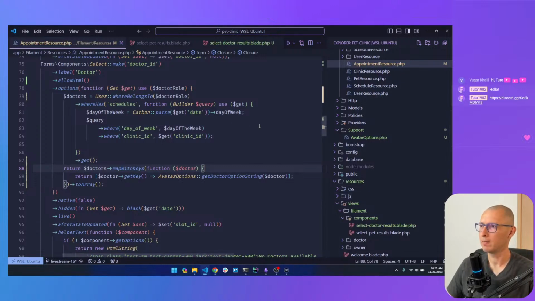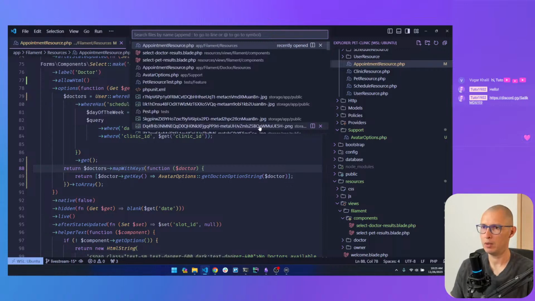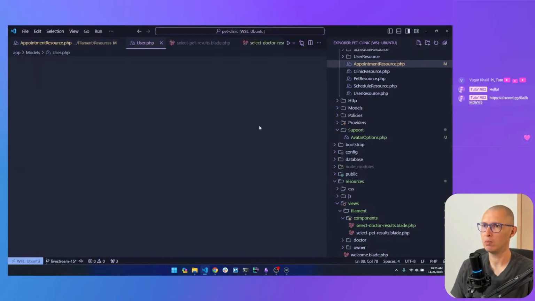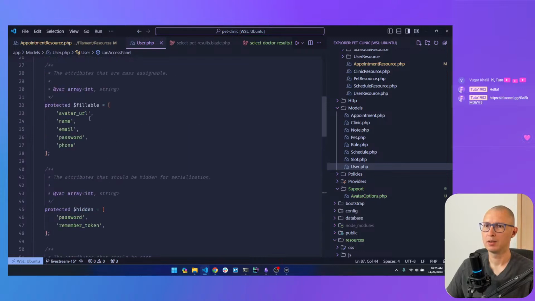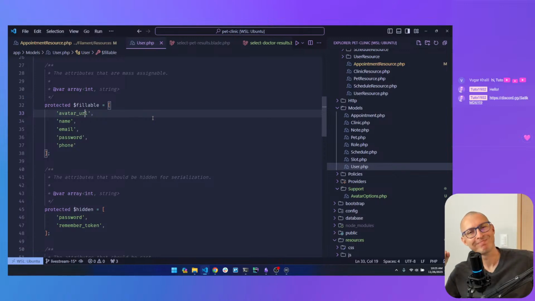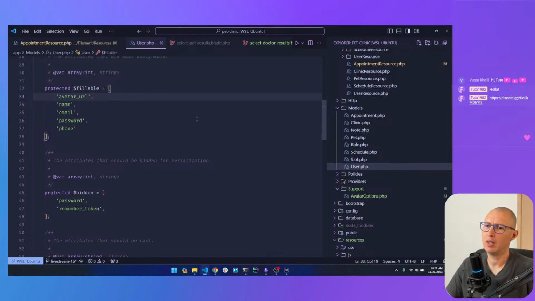Let me check. Where do we check this? Maybe in the user model class. Yeah, we named it differently. Dang it. Although one quick fix for that will be to create an attribute on the user. Let's create an attribute.